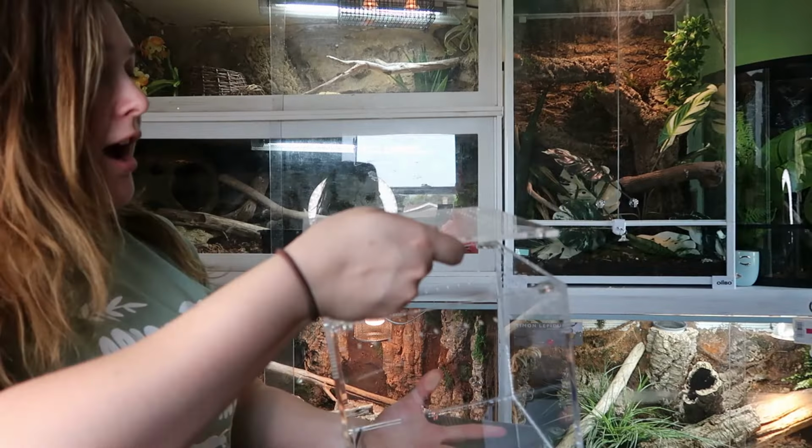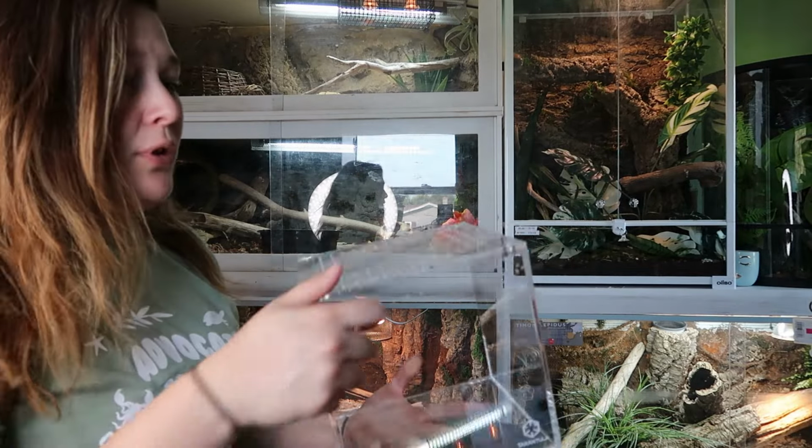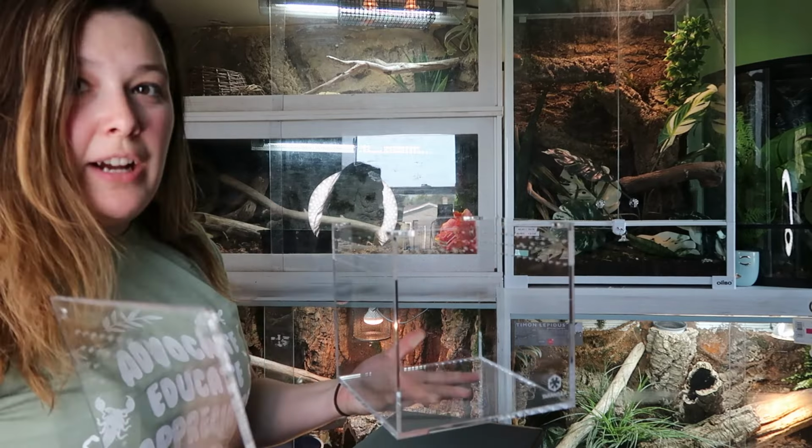So it's just a magnetic top. It's not a slide or anything. It just snaps on and off, which I think is super cool. I wasn't sure how I would like it, but I love it. Because you can open it right up and get right in there.